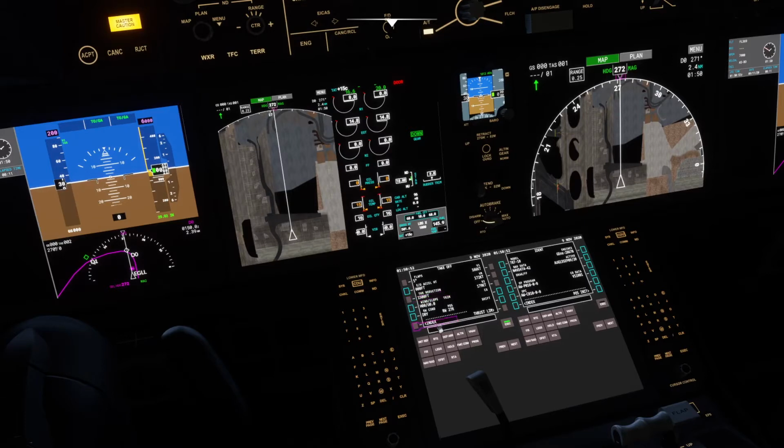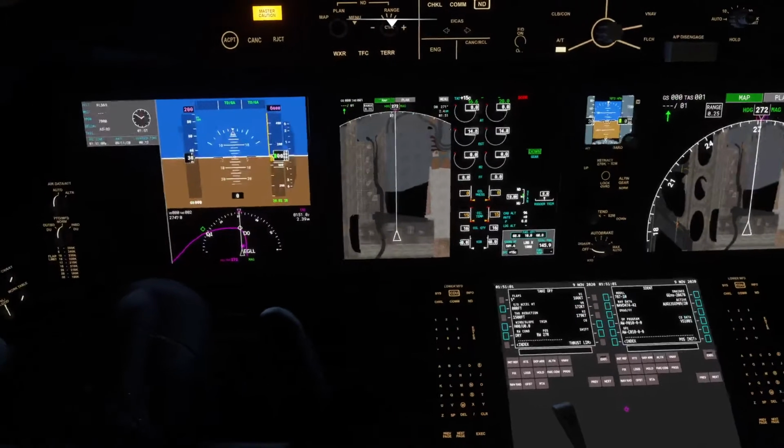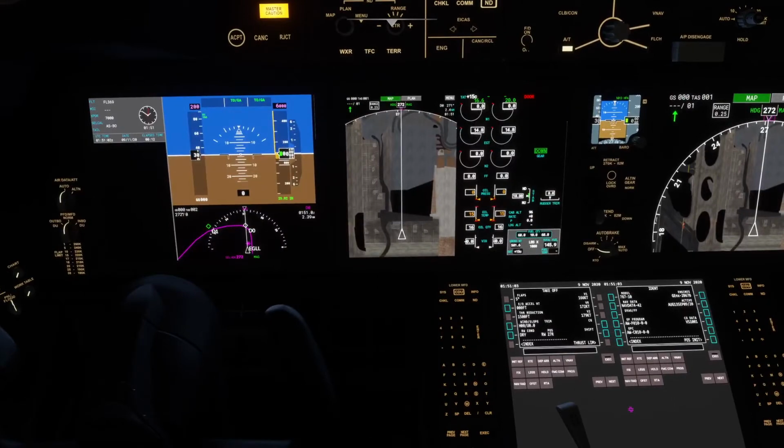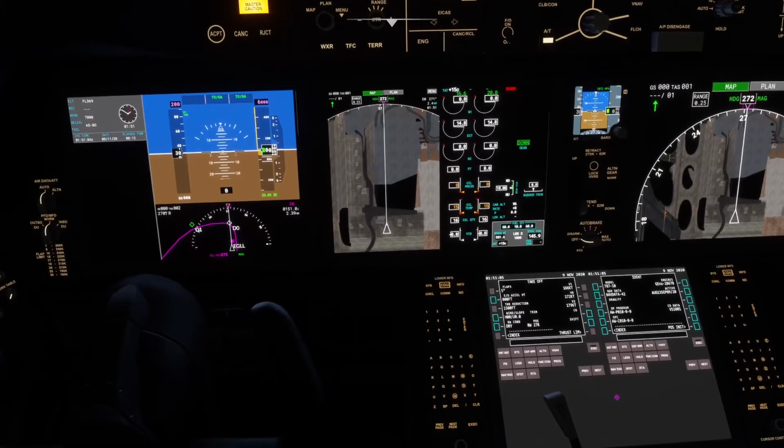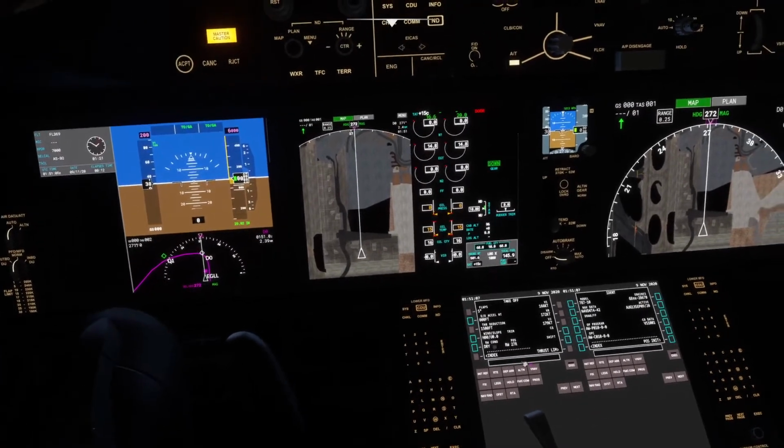Throttle reduction altitude of 1,500 feet. That's fine. There's our V1, our V2, and our VR, and it should be sent over to the system. Yeah, V1 166. So that's been sent over.